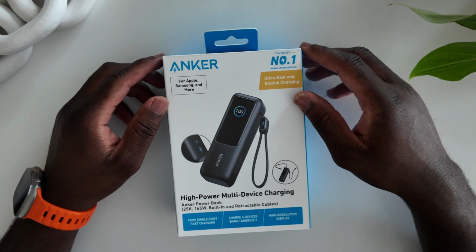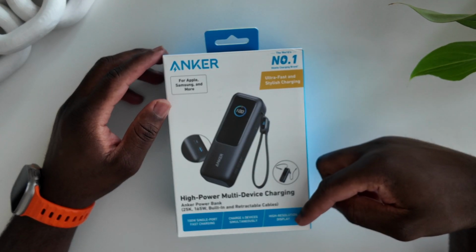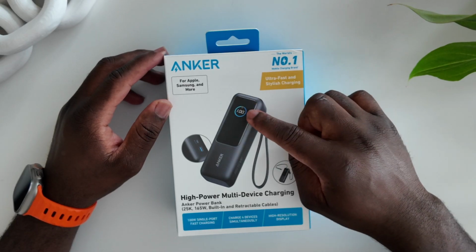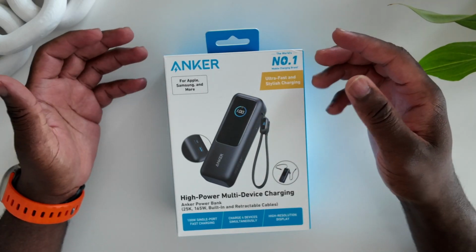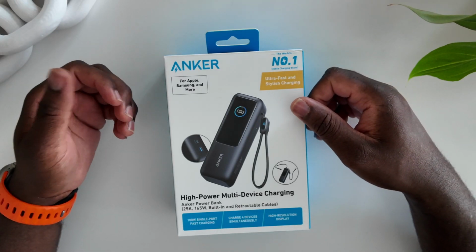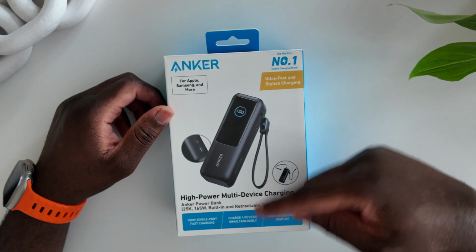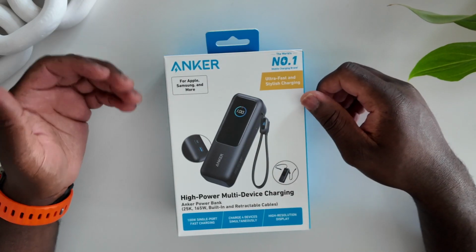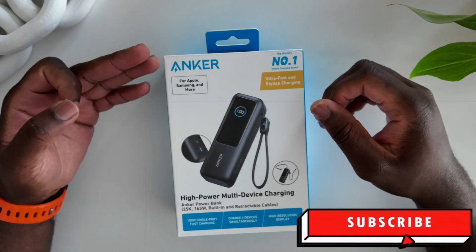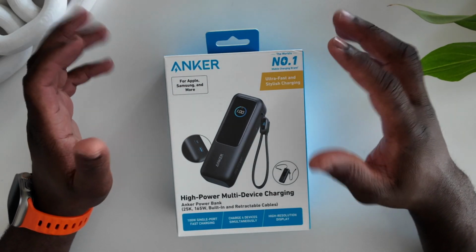There are some specs on the back of the box that we can dive into in a little bit. You do see this high resolution display, which is very useful, especially if you're into analytics, because it tells you a couple of useful statistics about the power bank and your charging speed and rates. We see that there are 4 devices that you can charge simultaneously: 3 USB-C ports and 1 USB-A port.